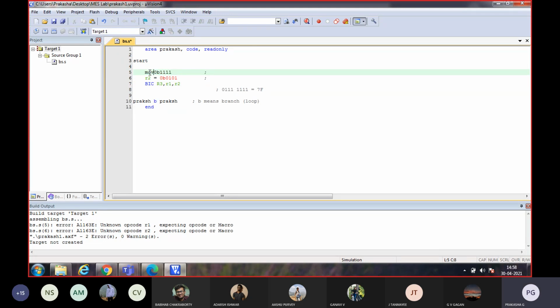Try with MOV R1 comma, MOV R2 comma, #2 should work. Since it's a number, I need to give the hash only.